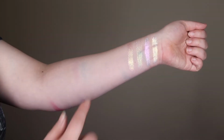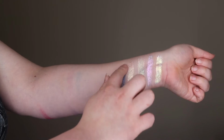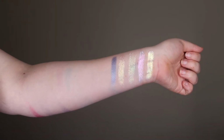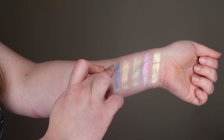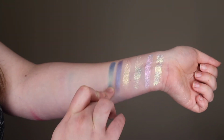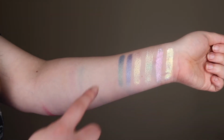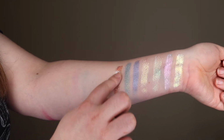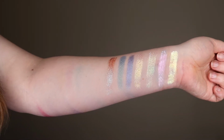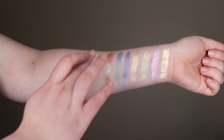The first shade we have is Moon Lily. Next shade we have is The Kiss of a Mermaid. Next shade is Terra Borealis. Don't know how to say that one. The last shade on that row is Half Moon.